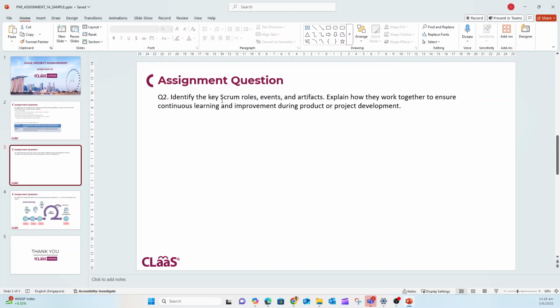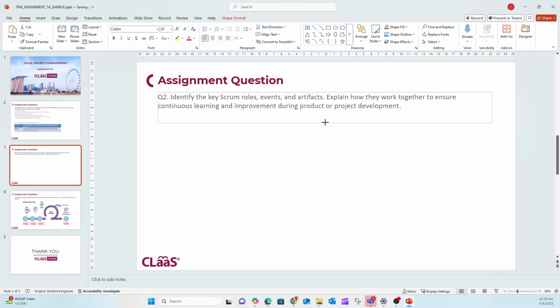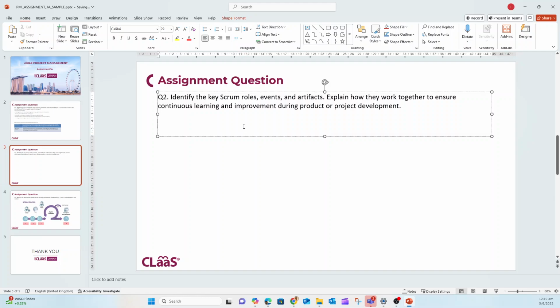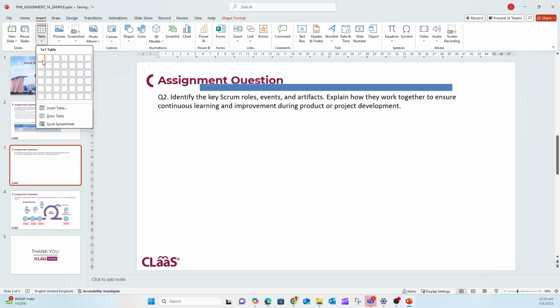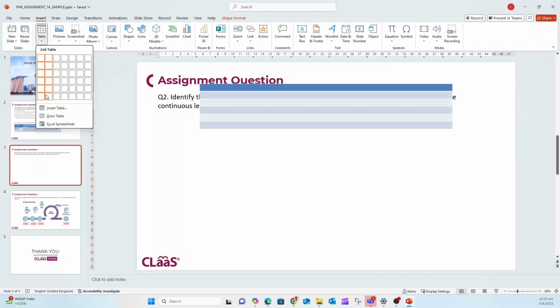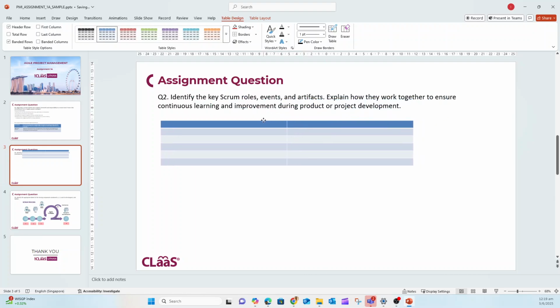Number 2, identify the key Scrum roles, events, and artifacts. So we have three things here. The first is the roles. Maybe it's nice to have a box here, so insert a table.